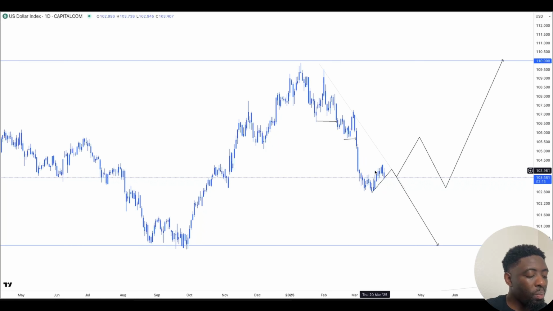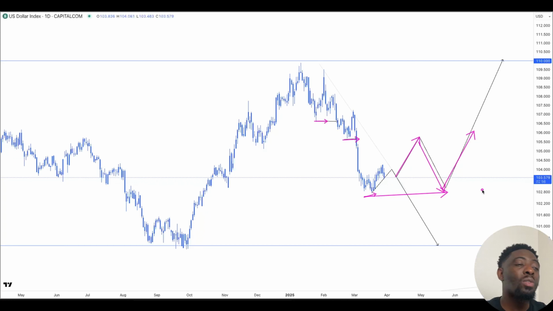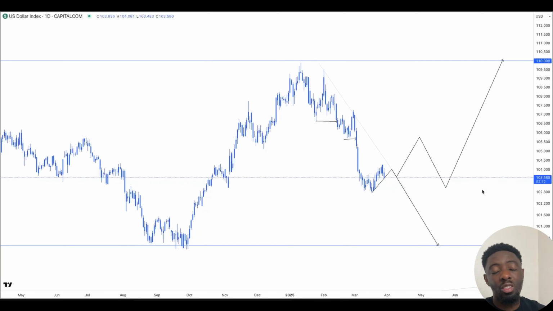Now, if the DXY breaks out of this area, so you're looking at this movement to the downside, so sellers are still in control like on the DXY currently. If it breaks out of this trend line, then it's a pause, because it might just come down a little bit, inability, and you see prices now rising to the upside. Then you start expecting sales on those other pairs, those pairs which are negatively correlated. Now, if a pair is positively correlated, then you should expect a movement in the same direction. Let's say pairs like USD JPY.